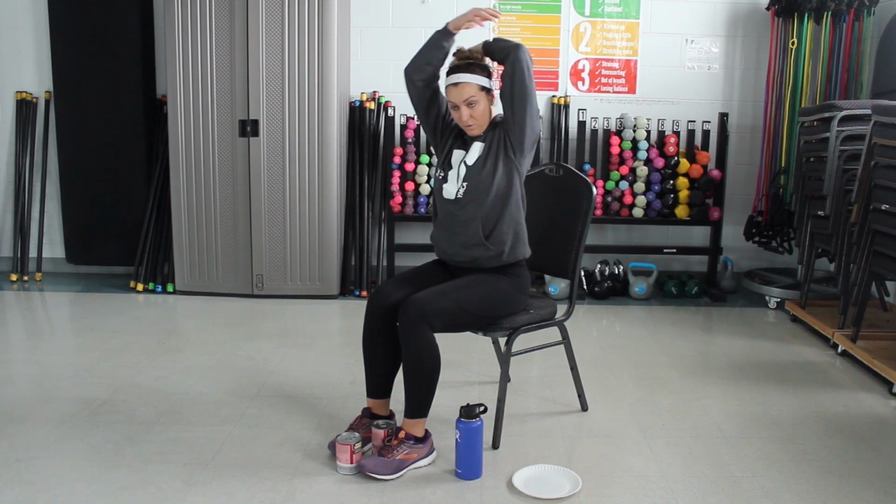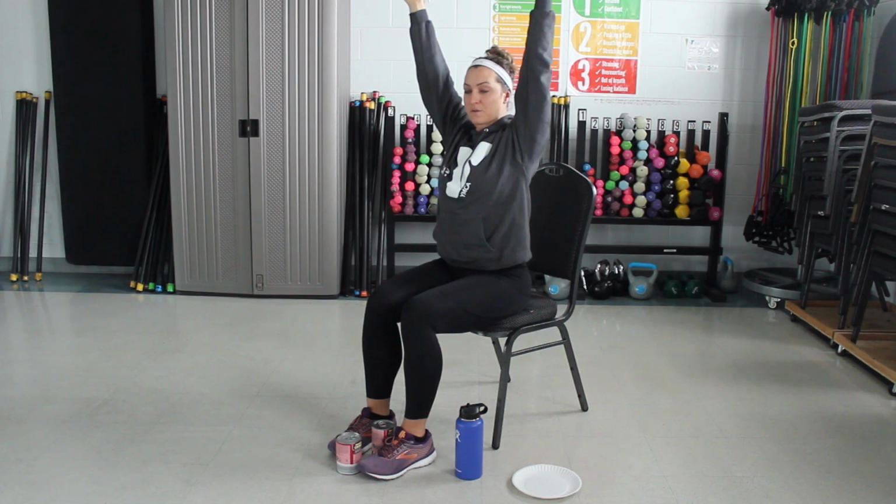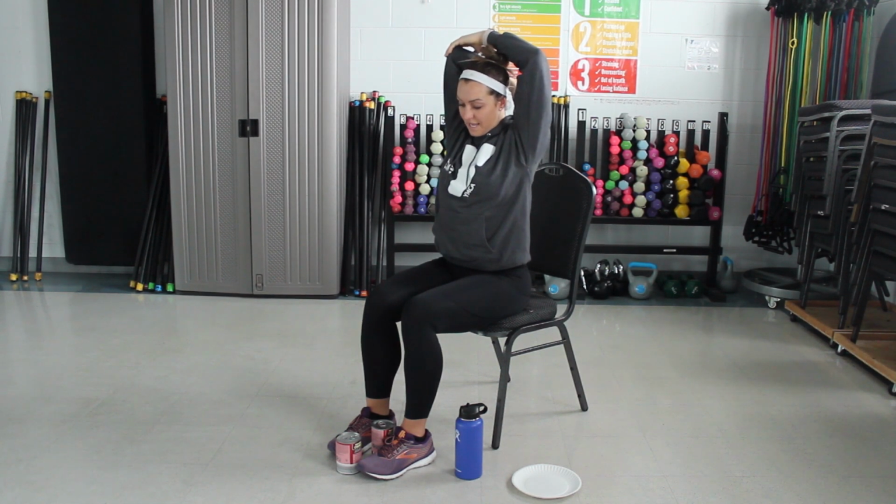Let's reach one arm over. Stretching that tricep a little bit. Reaching those arms up towards the ceiling and bringing that other arm down. Fingertips on our spine.